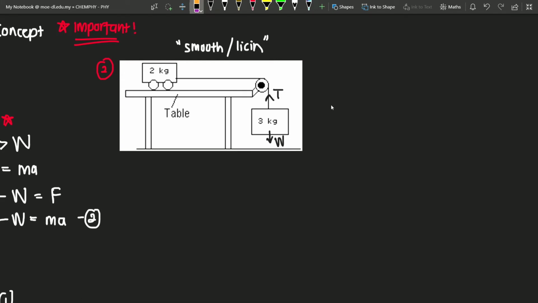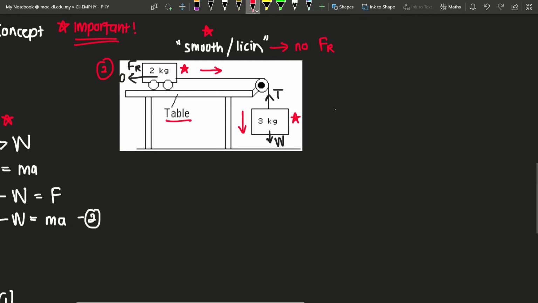For the next diagram, this second diagram, we got a pulley system with a table. Kita ada sistem takal, kita ada meja. So, let's say soalan ni kata meja tersebut adalah smooth surface, permukaan licin. So, you know there is no daya geseran, no frictional force. So your FR, which is direction here, is actually equal to 0. Okay. So, secara common sense-nya, kita tengok objek 3 kg is heavier compared to objek 2 kg. So, you guys tahu objek 3 kg akan turun ke bawah. Sementara objek 2 kg akan tertarik ke kanan.